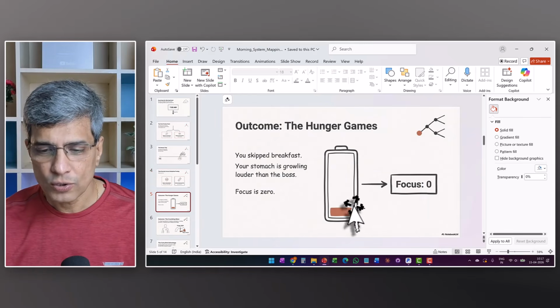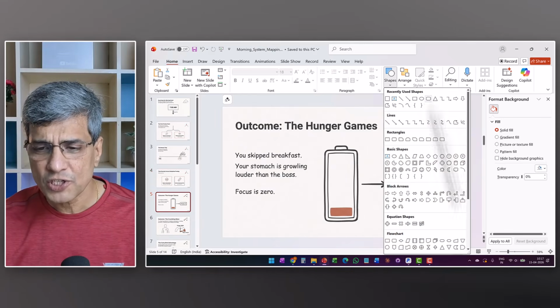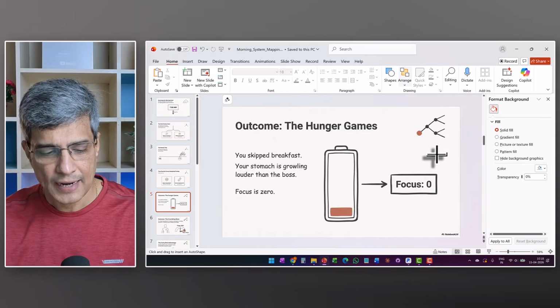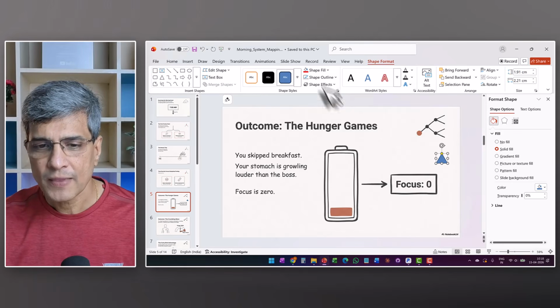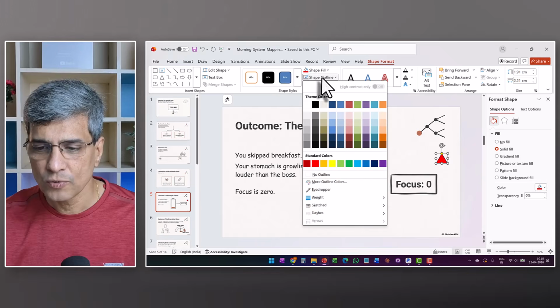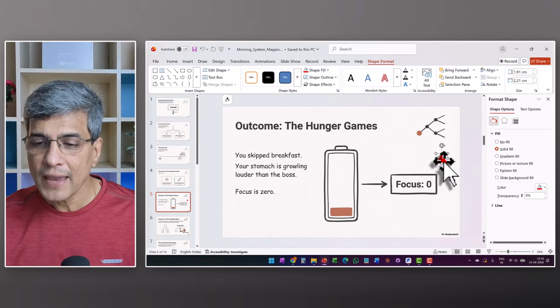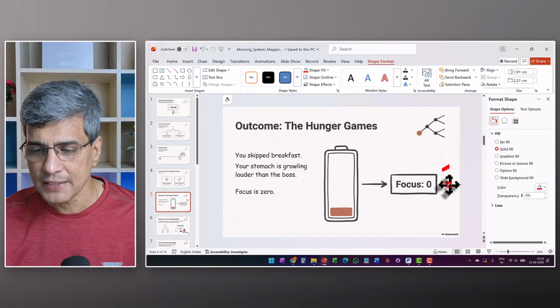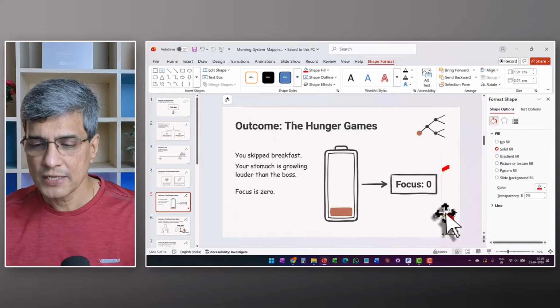So let me go to this and then use a very simple shape. You can choose any shape. Let us say shapes and then pick up this triangle and then let us have the triangle drawn. Give this any color you want. You can remove the outline if you want and then make it turn to the left. So let us go to rotate and then say rotate left 90 degrees. I can place it anywhere. Maybe I can place it here or here. The location is completely up to you.